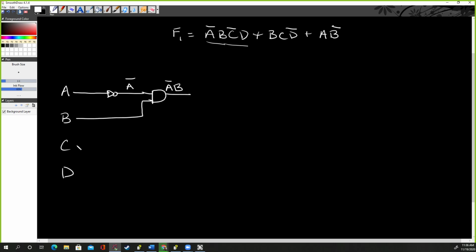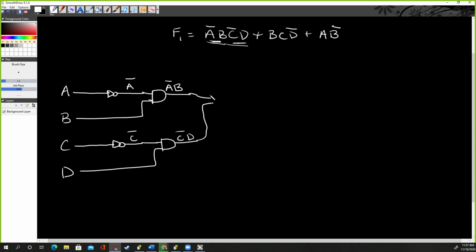So let me do that. I need a not C. This is a not C. And I need a D. Put that together. And this is a not C. And this wire is a D. Done. But now I need to put them together. I need to AND these two together with these two. So let's do that. So you see how it's an extra step or two?